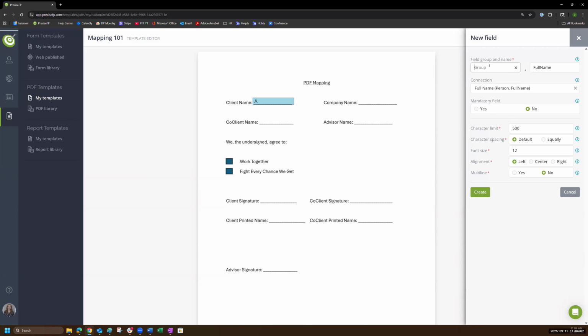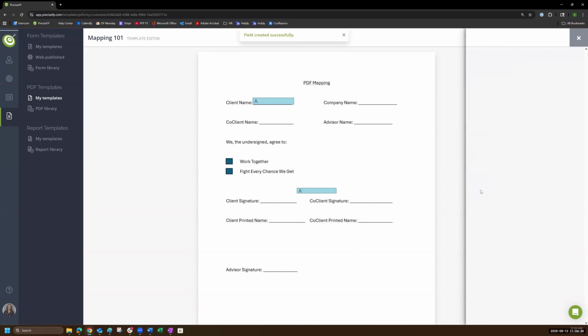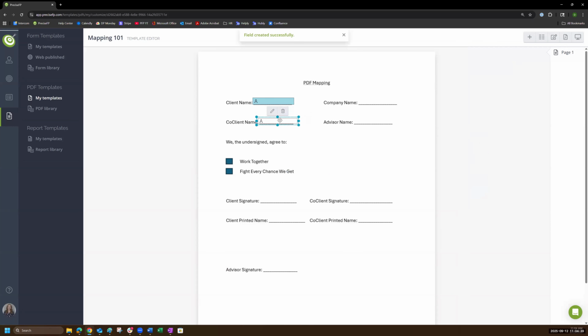as well. For me, I like to use the client and co-client terms from PreciseFP, but as we saw in those custodial forms, it might be account owner one, it might be primary contact, anything like that. Just as long as you are using your same field groups for your PDFs, your information is still going to pre-fill appropriately. Okay. So I created a field group of co-client. I'm going to leave everything else exactly the same. It's just that this is pre-filling with whoever I choose as the co-client. It's going to pre-fill with their full name. Okay. So I'm just going to lay that field down here.